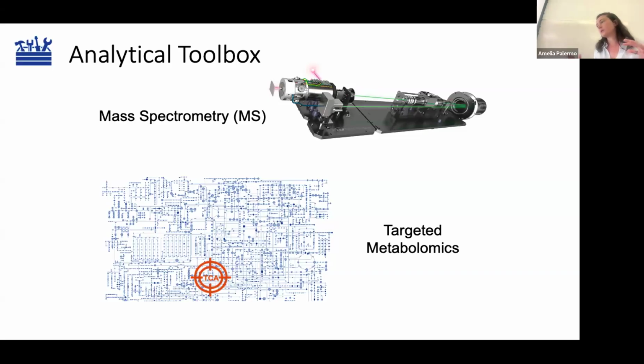Now, the advantage of using NMR is that it provides identification of the metabolites while measuring. However, the sensitivity is really far from what we can achieve with mass spectrometry. On the other hand, the caveat with mass spectrometry is that the identification of metabolites or of their structure goes through more steps. And as we will see in the next slides, especially for those metabolites and structures that are not known, it requires some hypothesis and testing, so it's more of a dynamic process, and it's time consuming as well.